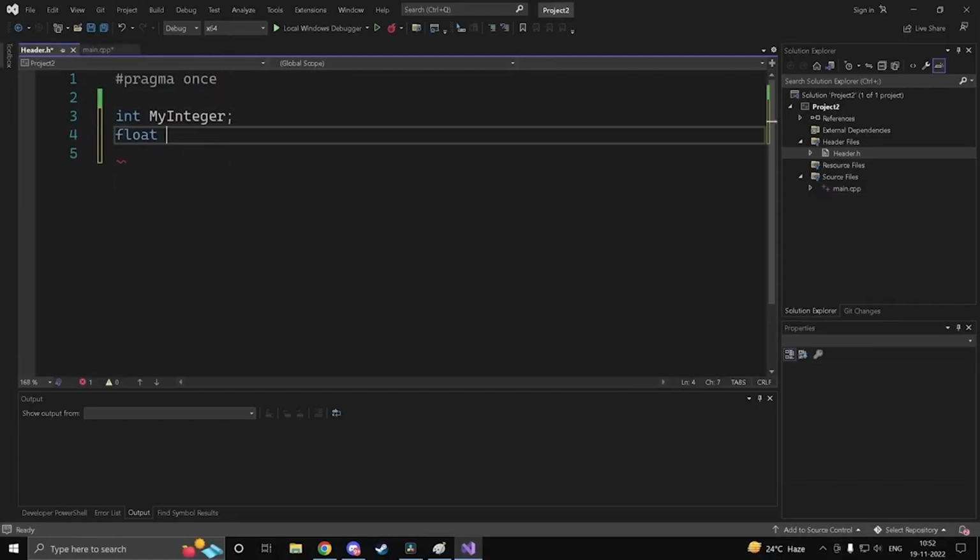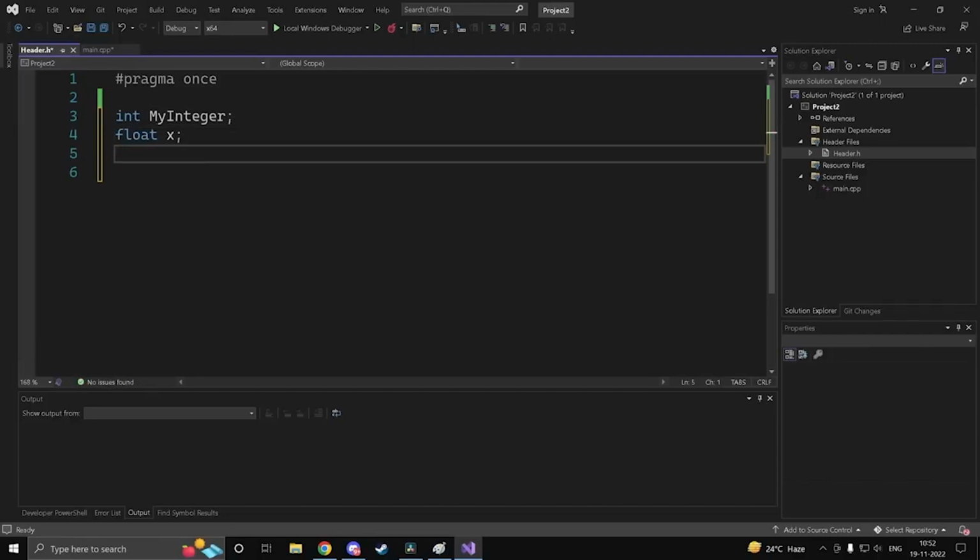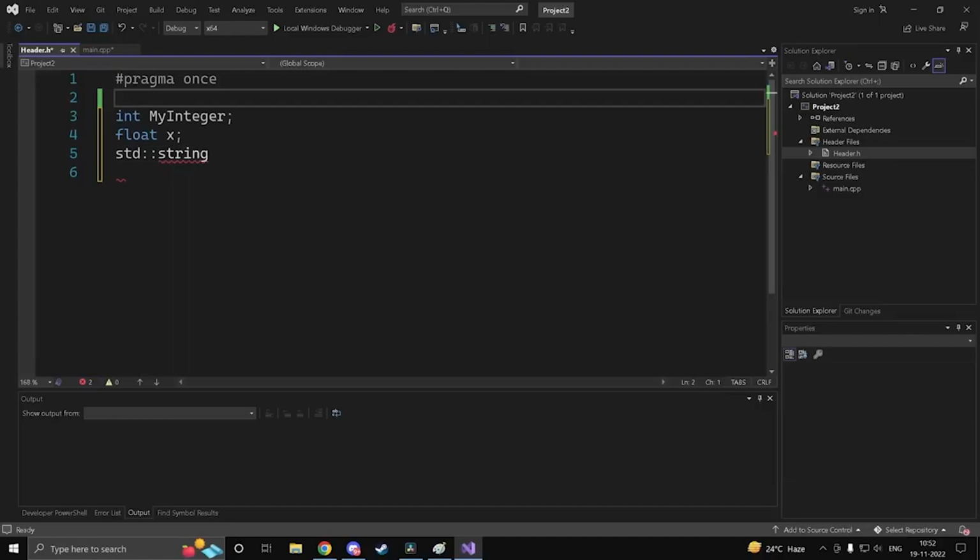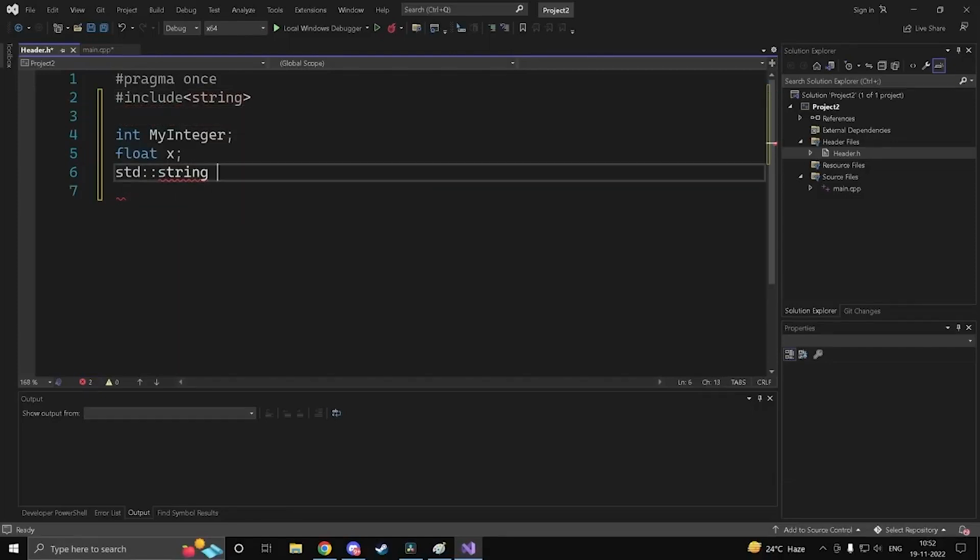Now similarly, you can have other types which we discussed. So you can have float x, for example, and you can have many other types. If you wanted a string, you would put in std::string. In Unreal you use FString, but again, now you're getting an error. That's simply because you have to include string. These are the few additional complexities which come with C++. So std::string myString equals, let's say, test string.